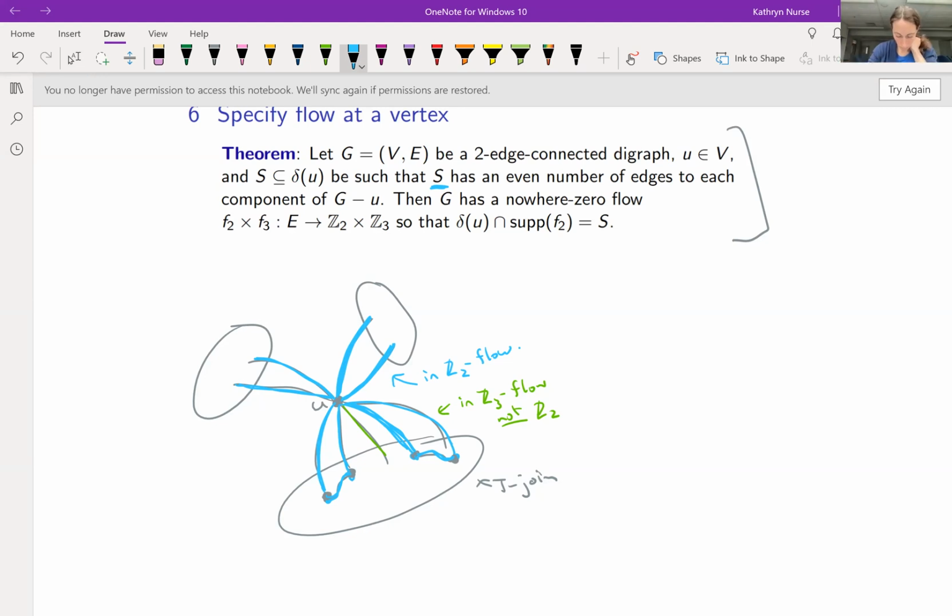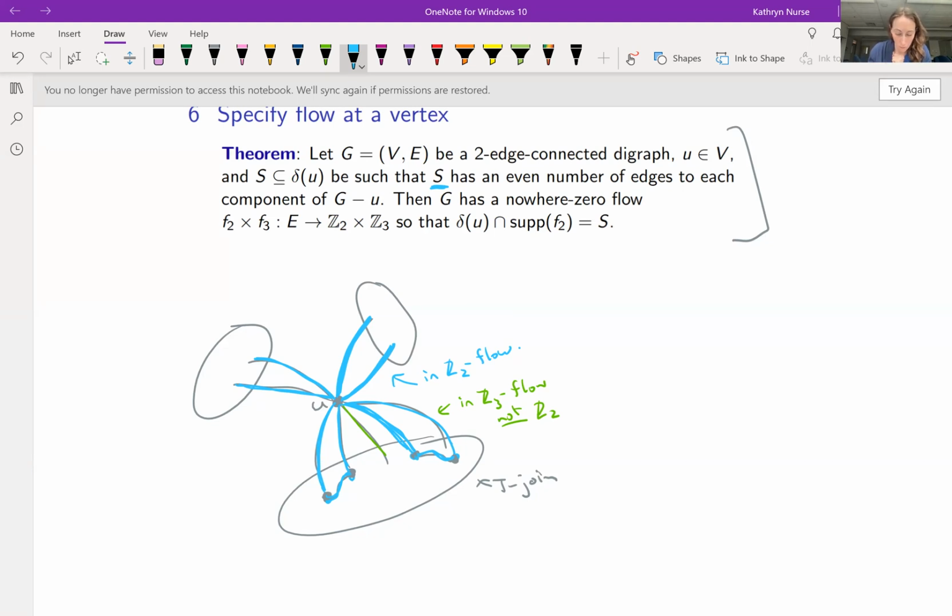If I just take two edges, let's just pretend it's 2-connected for now, I just take two edges incident to the center vertex, and I take a cycle through there. It kind of looks like you're just contracting one cycle. Yeah, you're right. This is a simpler proof, except then you have to have at least 2 edges, and we need to solve the case where we have 0 edges also. We can't get away from solving that case. Oh, you need the 0 case, because once you contract those, now your new problem has 0 edges in S.